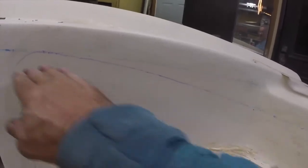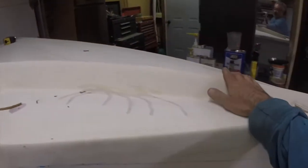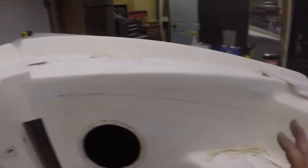And I did sight, excuse the crazy camera work there, I almost dropped you. I did sight from the stern of the boat all the way back, and I saw that this line that I drew matches nicely with this combing up here that deflects the water. So it kind of has the same arc this way, which is really nice.